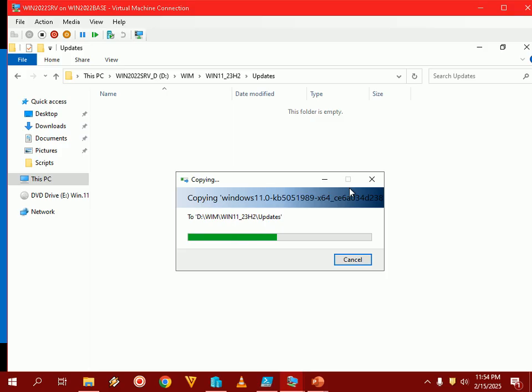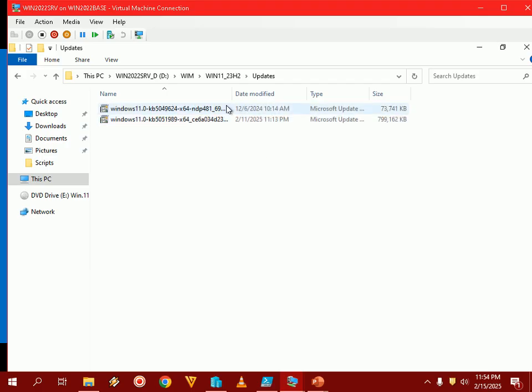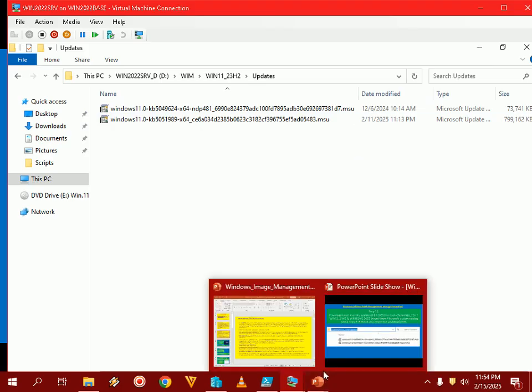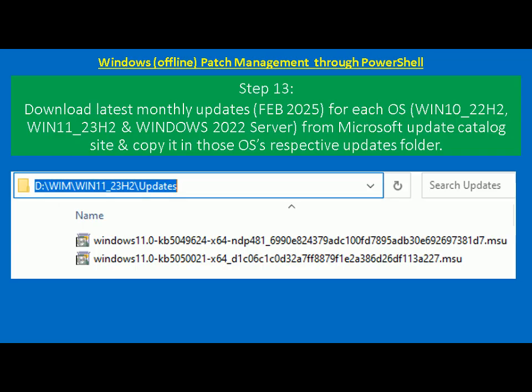Otherwise all the steps we are executing through PowerShell. So this is one of the manual steps we need to execute. Now the updates copying is almost done. Yes, and now we have this month's latest cumulative update. Now let's move on to the next step.